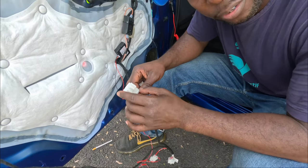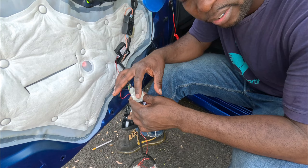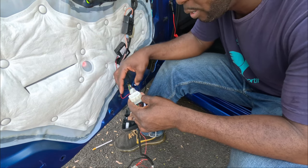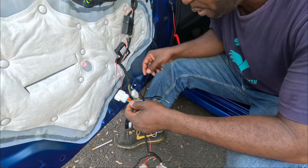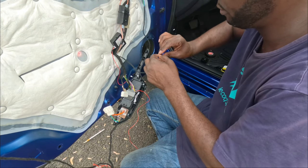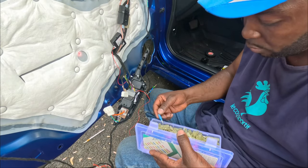So guys, because of the way this kit was made, I've been looking for a pin to fit into this connector. I cannot find one, so I spent like half an hour on it. I'm just tired of trying to figure it out. So I'm going to splice this right here, and I'm going to make my own connection. It'll be easier that way. Just in case you want to take out the cable, you just use the connectors.